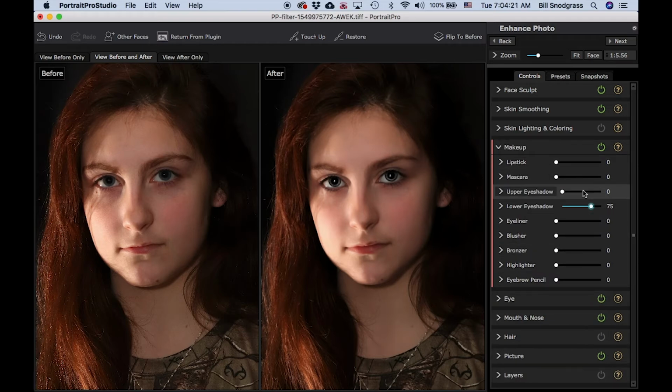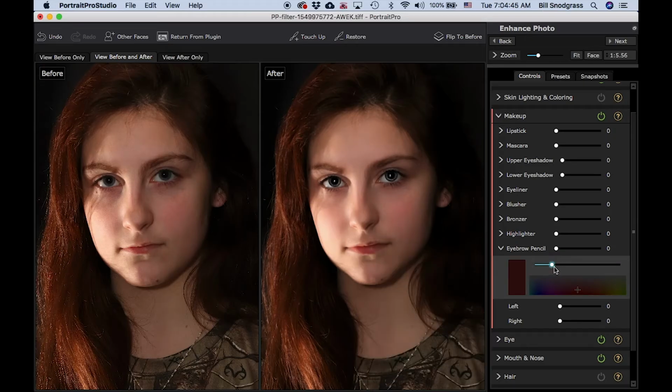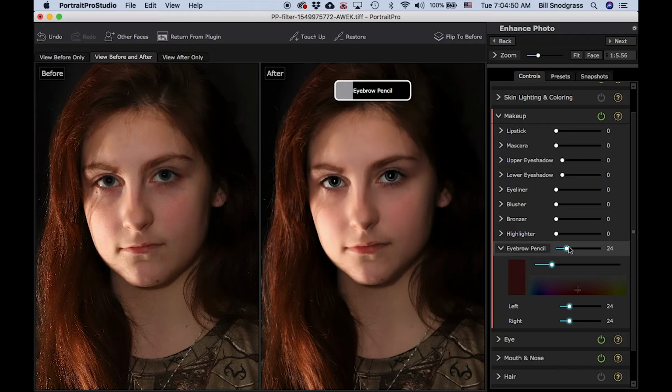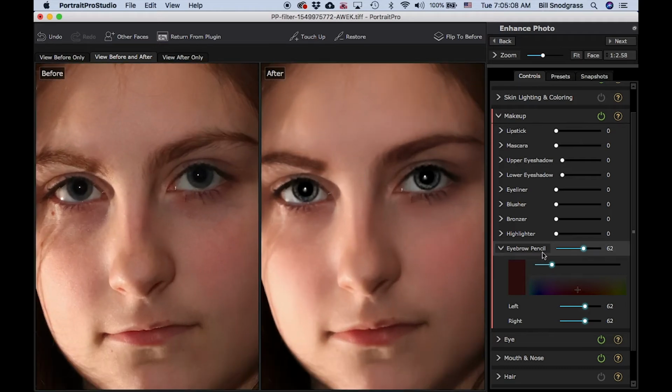Into makeup. There are a lot of things in makeup that you can do. One thing that I might do, if the client is the subject or the subject is the client, however you want to say it, I might do eyebrow pencil. And eyebrow pencil is going to fill in these contours with a little bit of shading. So this is something I might actually do on a client's photo. Just because sometimes the lighting, if there's artificial light or if the sun is real bright, it'll sort of dilute the fact that there are eyebrows there.